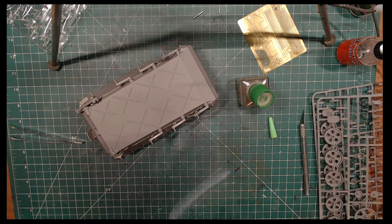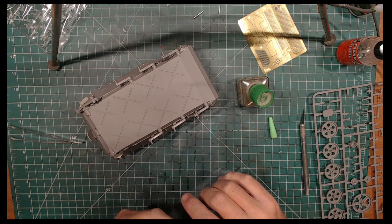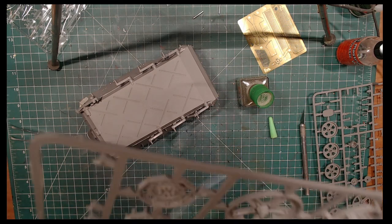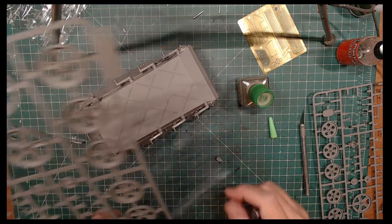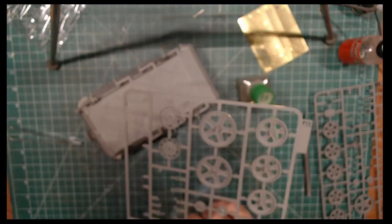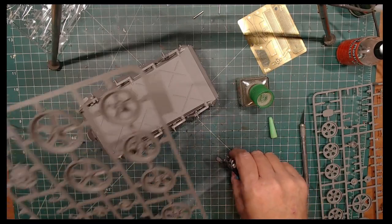So let's get all the same pieces back out for the rear end on this side. And we'll try and keep it like this as much as we can.